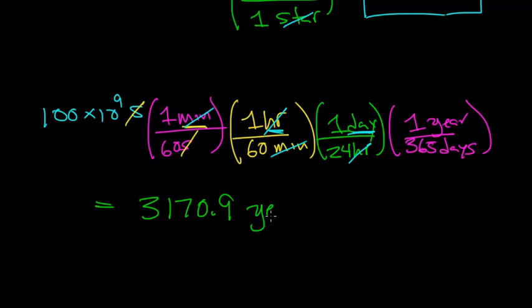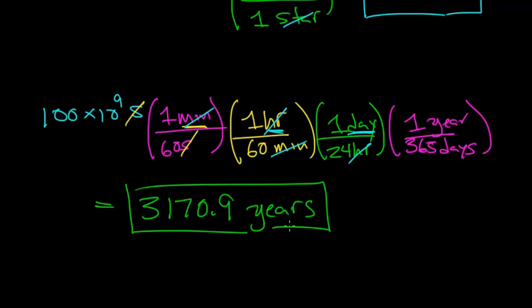3,170.9 Earth years. So it would take a very long time to count out all of the stars in the Milky Way Galaxy, provided that 1, we could actually see all the stars, and 2, our life was long enough to count up all these stars. So one of the things that this should get you to think about is that there are other ways to count stars than by hand.